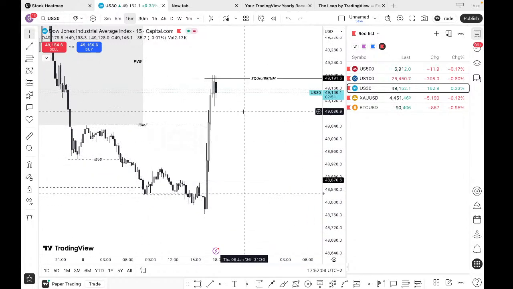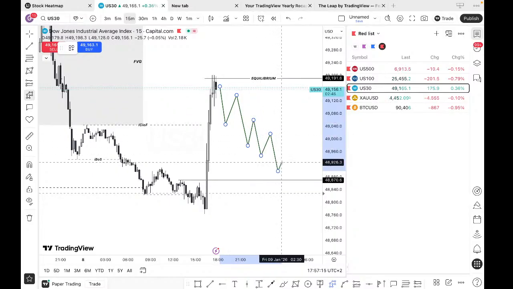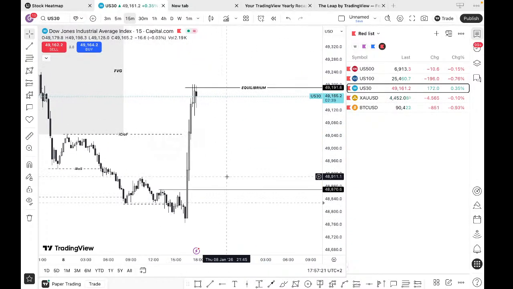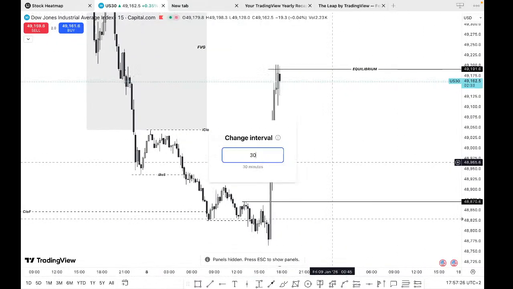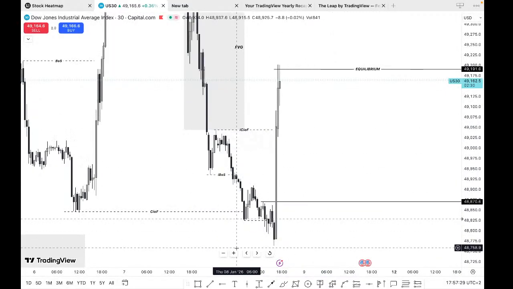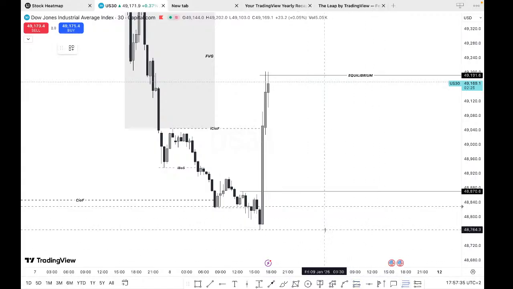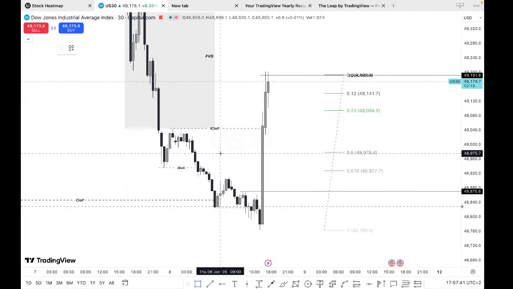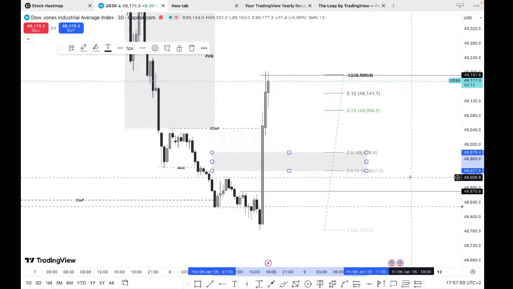The goal for this one is just to wait for the market. It's going to mitigate like this, and then any change in order flow here, we're going to take back towards the upside. If it doesn't, let me show you something. Aim for what I call the golden zone. It's going to be from here until here. This area is your golden zone.